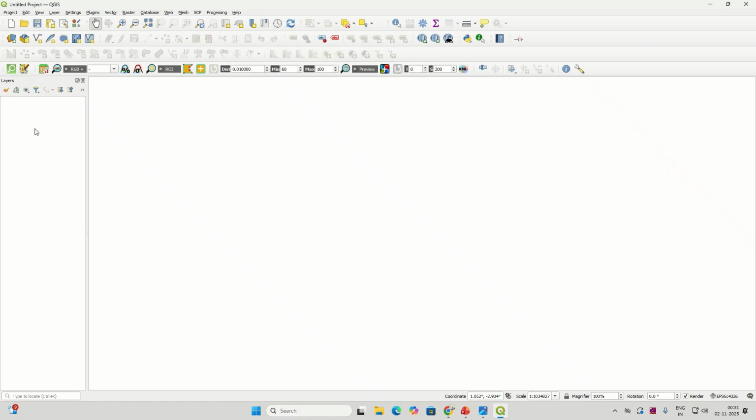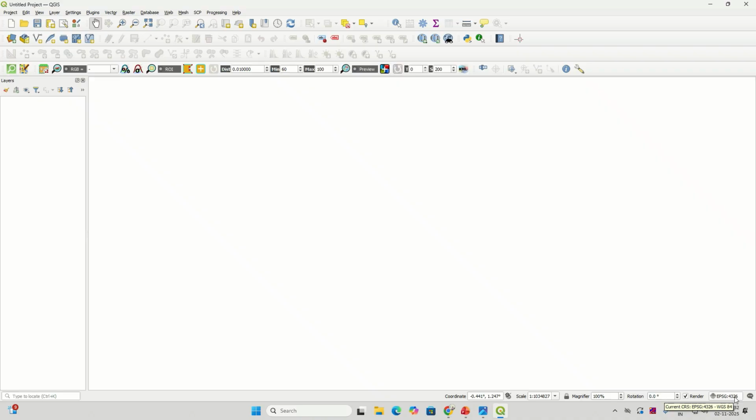Then we have the map canvas area, which is the most important area, where all the geographical data, GIS data, is displayed and visualized. It supports on-the-fly projection, enabling datasets in different CRS to be displayed together seamlessly. Now on the right side corner, you have the project coordinate system, which is EPSG 4326.